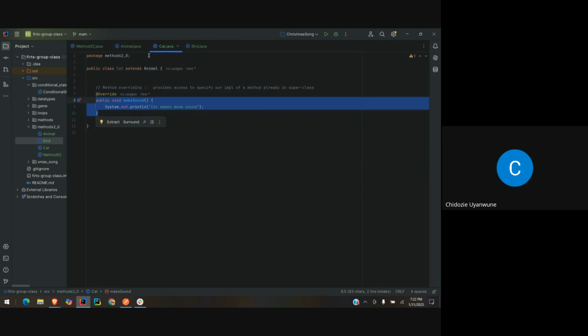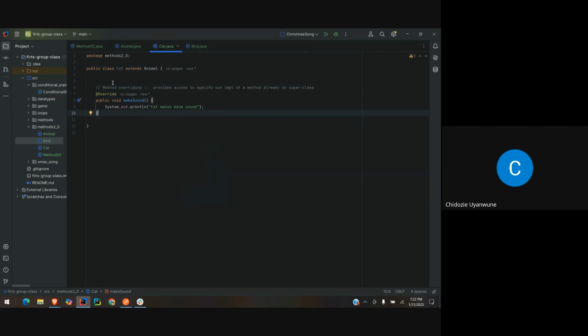Okay. And also when we get to the 4 pillars, I don't know, some of us should know the 4 pillars of OOP, object-oriented programming. Method overriding helps us to achieve polymorphism, runtime polymorphism.